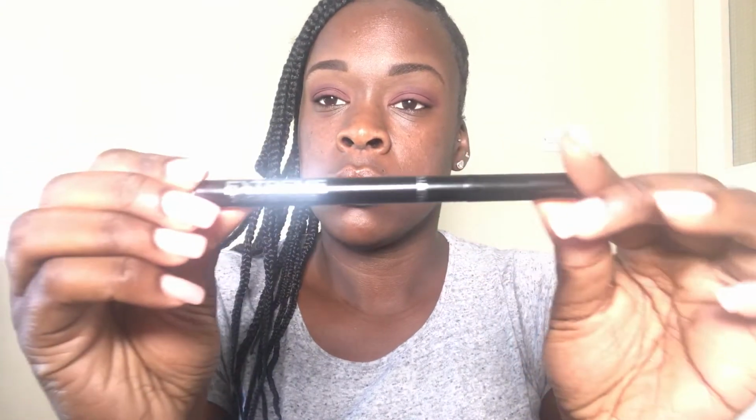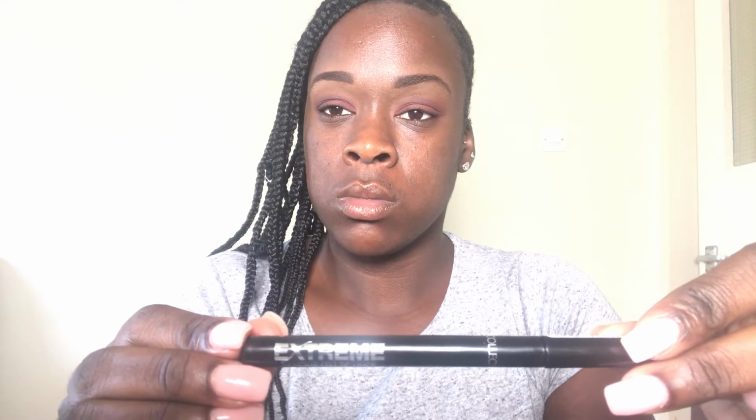So next up, we have our eyeliner. This eyeliner is very new to me. I have never used this one before. It is the Collection 2000 from Superdrug called Extreme 24 Hour Felt Tip Liner. I am so terrible at eyeliner sometimes. Look how close I have to get. And how many times does one person need to blink, please? Just keep your eyes still so you can draw an eye. But yeah, this felt tip thing, I'm not too keen on it to be honest, but it's okay. It does the job and makes it a little bit easier for me anyway.